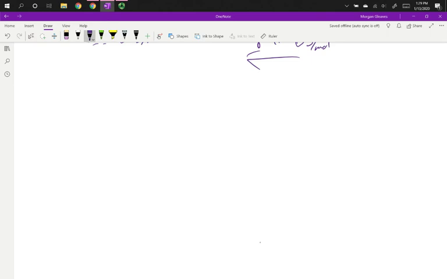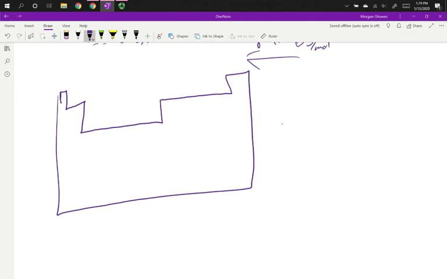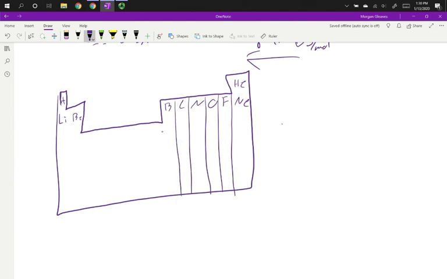If we think about the periodic table for a minute, it's going to look vaguely like this. So you're going to have hydrogen over here, you're going to have helium over there, you'll have lithium, beryllium, boron, carbon, nitrogen, oxygen, fluorine, neon, and then we'll fill in some more as we go. That is, the periodic table has a bunch of columns and a bunch of rows, and those are actually extremely useful to us in identifying what to expect from different material.